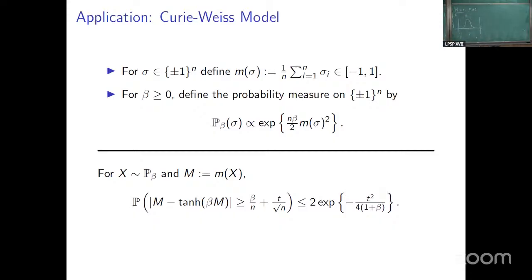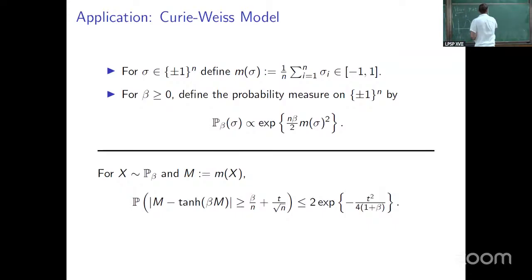It's actually one of the exercises for the normal approximation: to show for this model, when beta is less than 1, that this magnetization is approximated by a normal distribution. It's very similar to the calculations to do this.